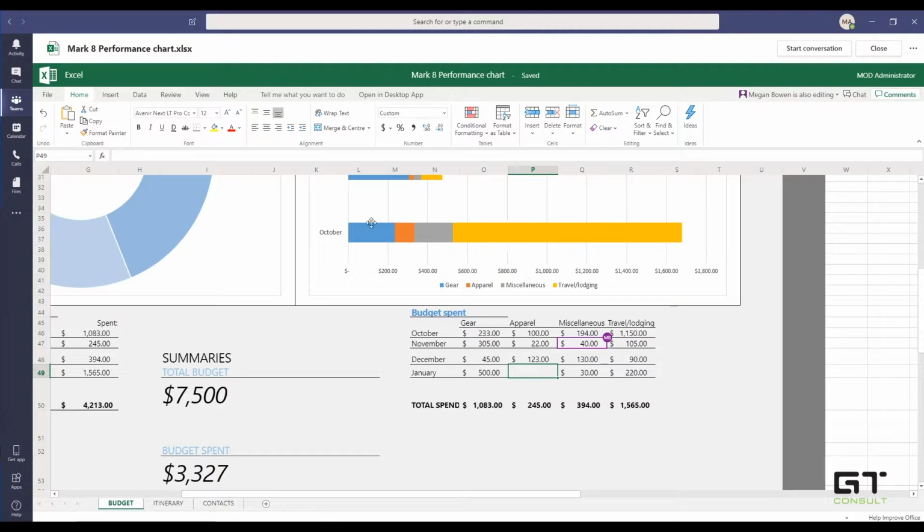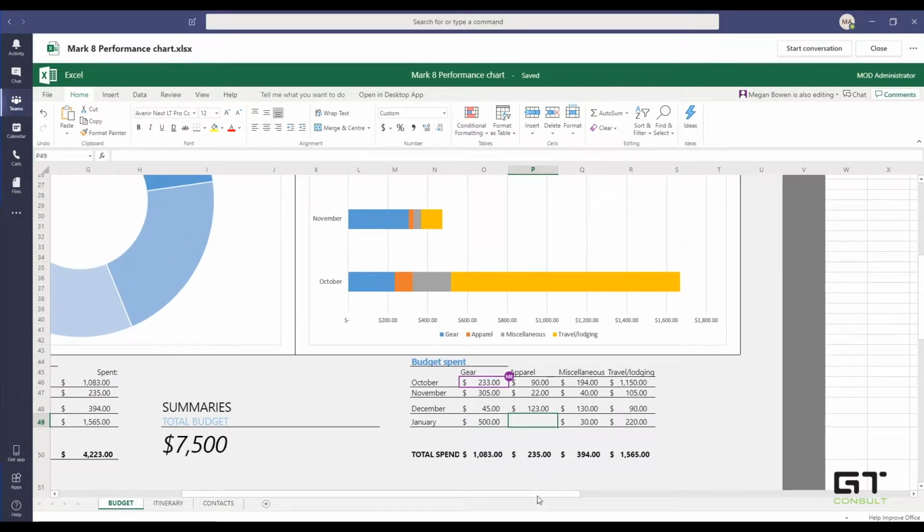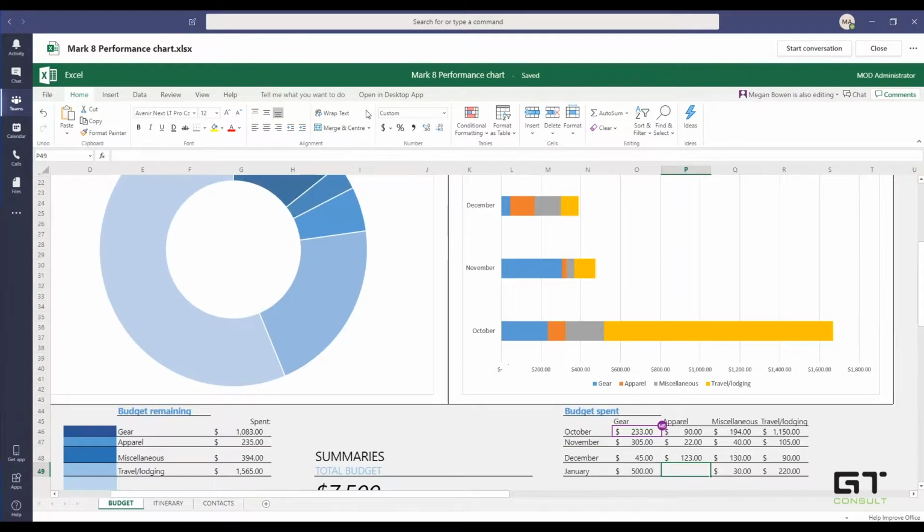The advantage of this is, of course, that she doesn't need to send me the document. I then have to edit it. I then have to send it back to her. She just sends me a link to the document or invites me into the chat, and immediately we can start working together. So you can see that while I'm doing that, obviously the values below are updating and the graphs are changing, and it's working quite well. If we had to open in the desktop app, I would still be able to work with Megan in this document.